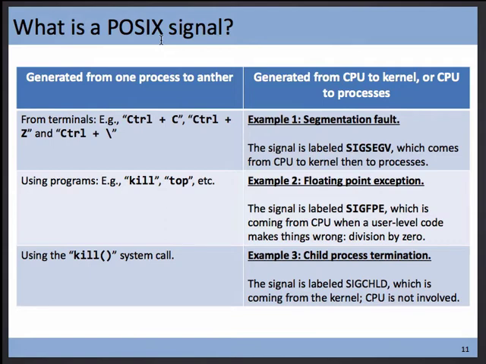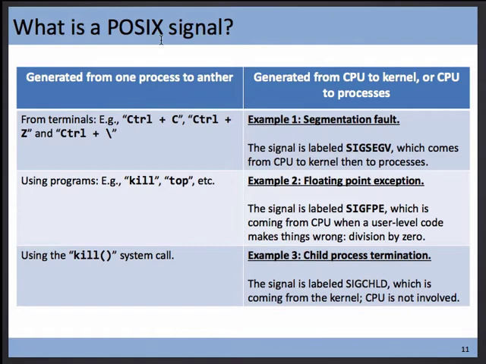Second of all, this is one source of a signal. Another source of signal is by some program. Of course, those programs are actually calling a system call. So I can skip them and go to here. So the system call to send a signal is actually called kill. Okay? Don't get it wrong. Kill means send signal. Send a signal. So we have the kill program, we have the kill system call. Both are for sending signal.